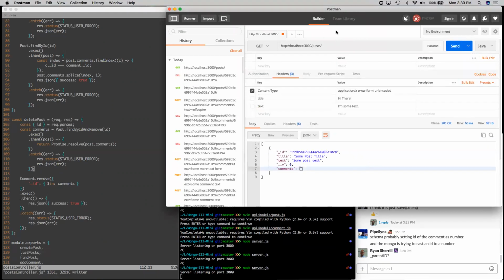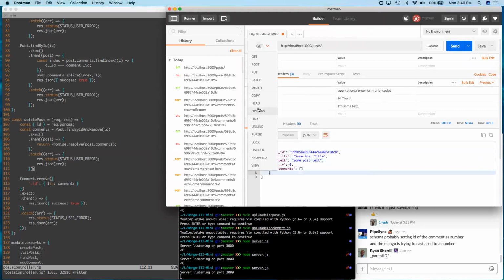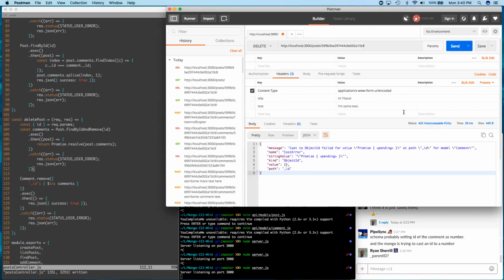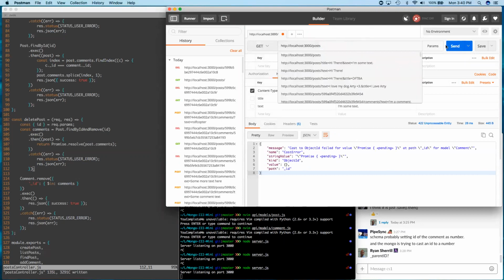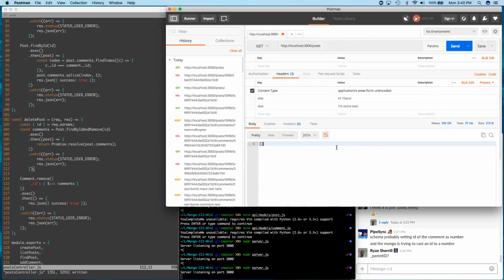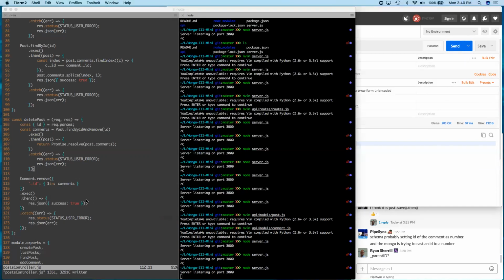Did we end up deleting it? Let's try for this one. So it gives me this error, which I think I know what's happening. But let's see, when we grab all our posts again. So it did actually delete it.